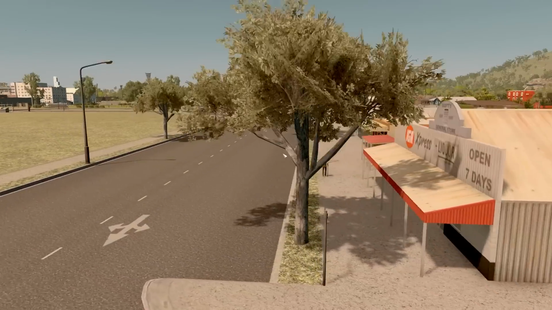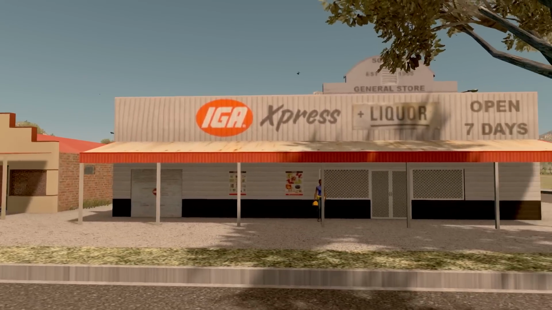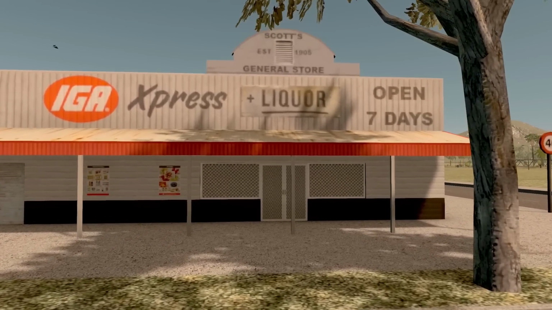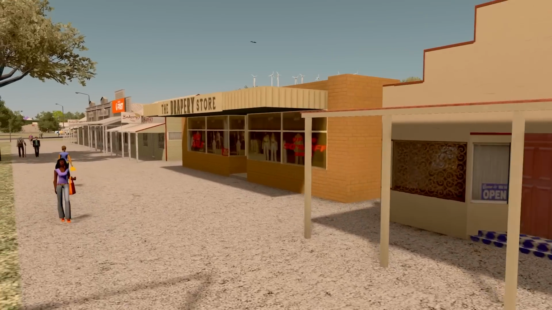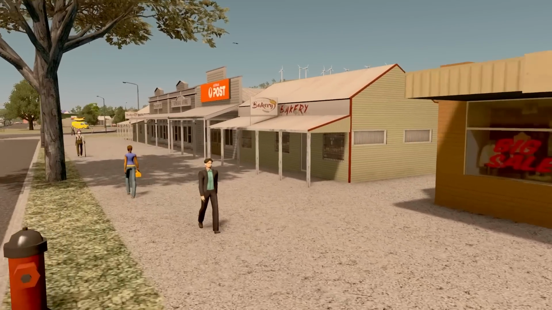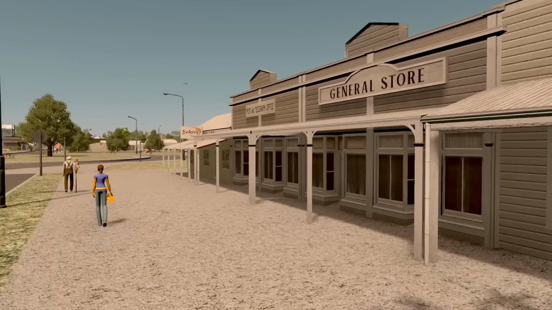But I just love creating this vibe down Main Street. Easily one of my favourite things we've ever done in Cities. This is so much fun. It's absolutely great. Love this, just super detailed assets again from a collection called Small Town Australia. Really nice, dropped in some of my own signage here as well where needed. Which is really cute, right?